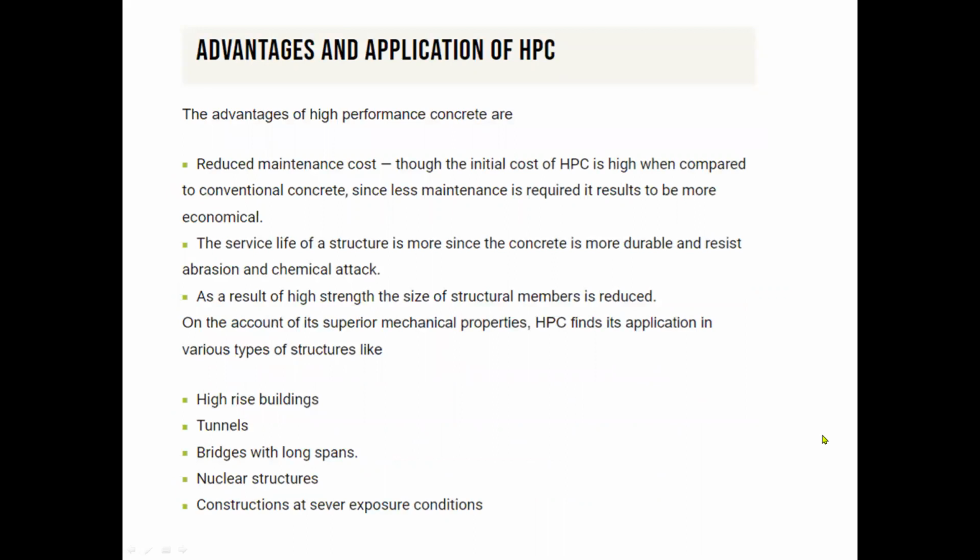The advantages and applications of high-performance concrete, or HPC, are the following. Reduced maintenance costs, though the initial cost of HPC is high when compared to conventional concrete. Since less maintenance is required, it results in being more economical. The service life of a structure is longer since the concrete is more durable and resists abrasion and chemical attack. As a result of high strength, the size of structural members is reduced.